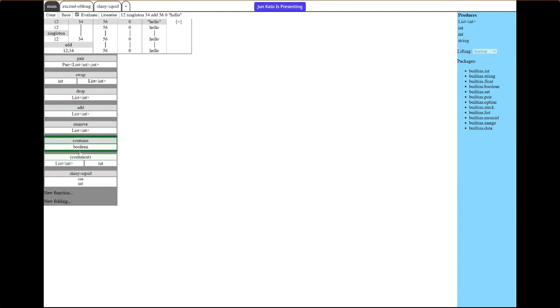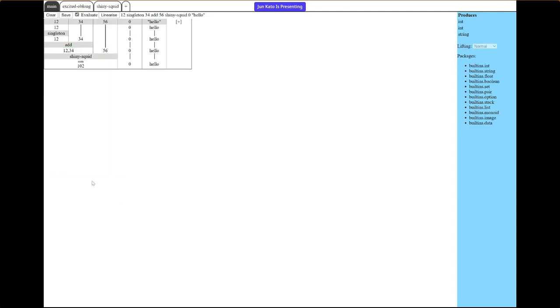Then pop across, say change squid. And now I've got the sum of all these values that I put in without having to write a loop, without having to deal with higher order functions or anything like that. Similarly, I can make something that does a map operation as well. I can do this one.